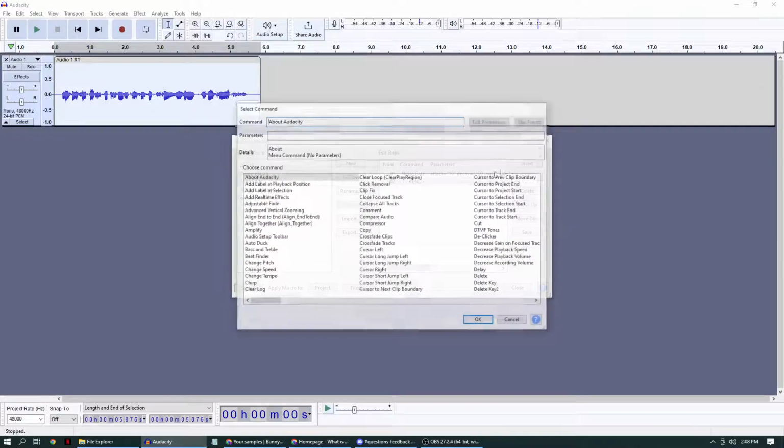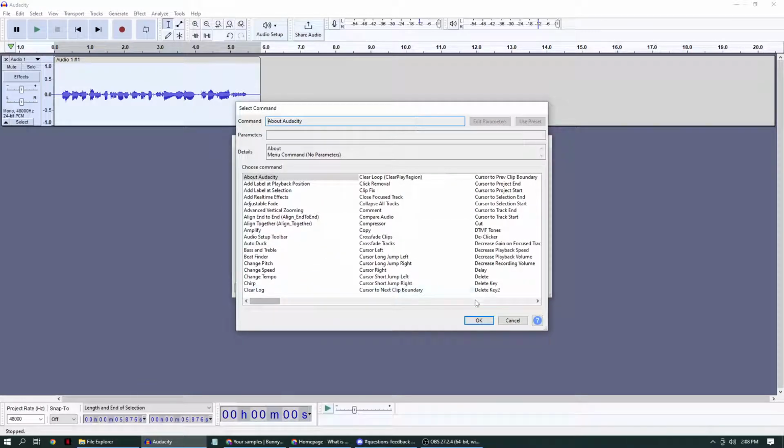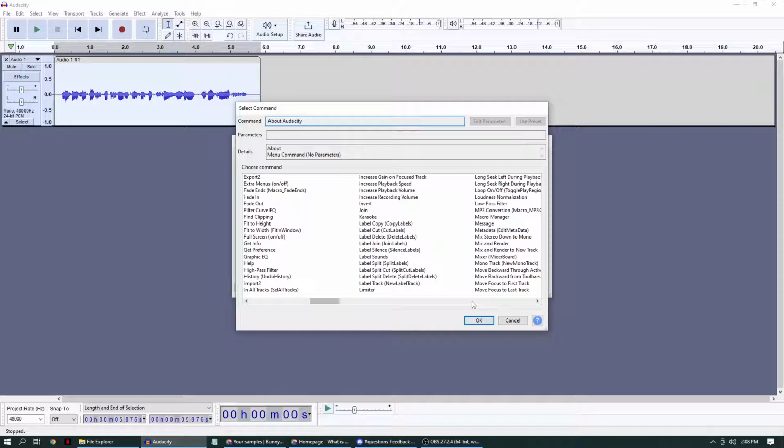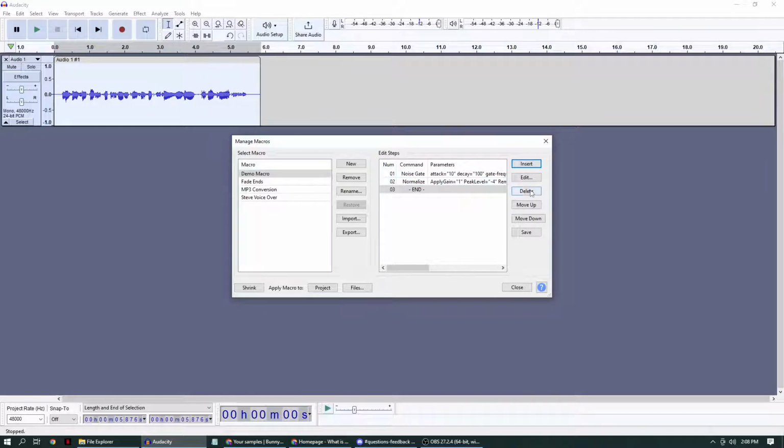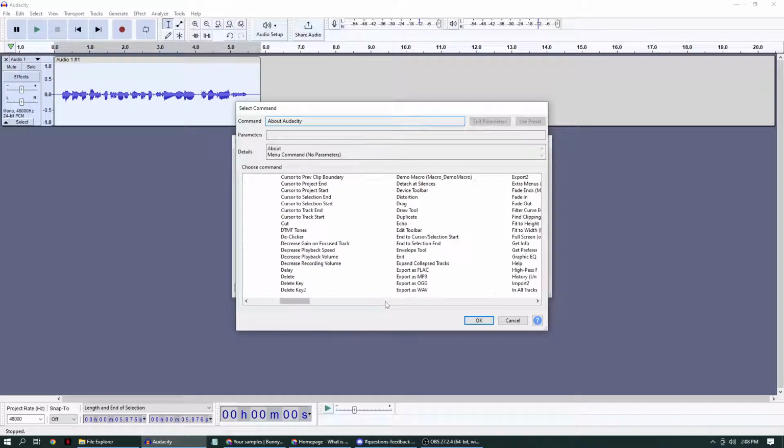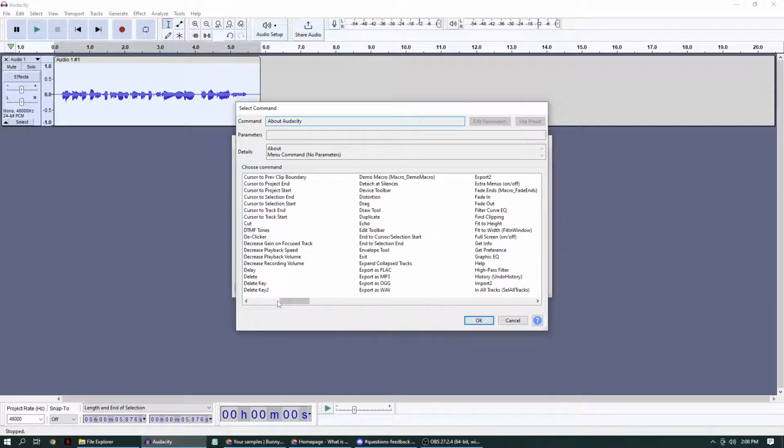Next thing to do, I'm going to apply a normalization. So we're going to go to the normalizer. Normalize, there it is. And these are all using stuff that I had set up previously. We're going to insert one more, and that is my declicker, that black magic effect that I really do pretty much love. It really does work amazingly well. There it is, declicker. So we do that.